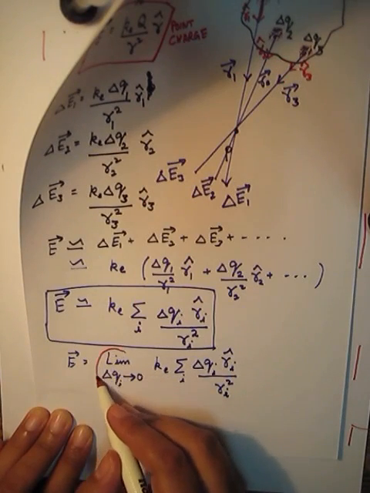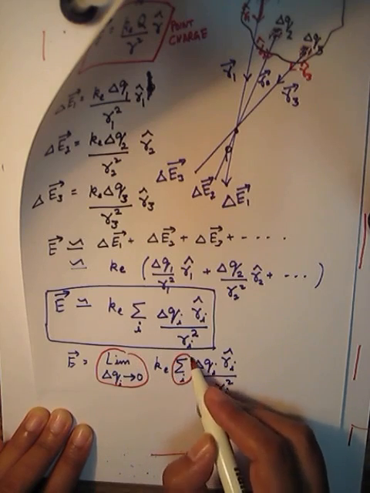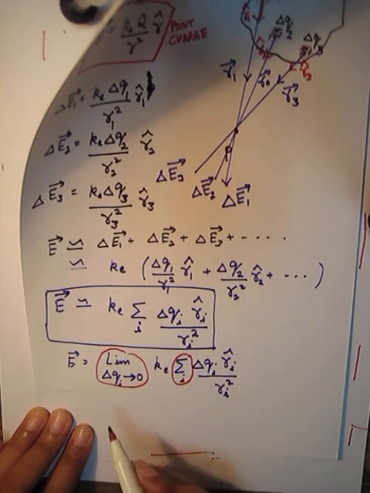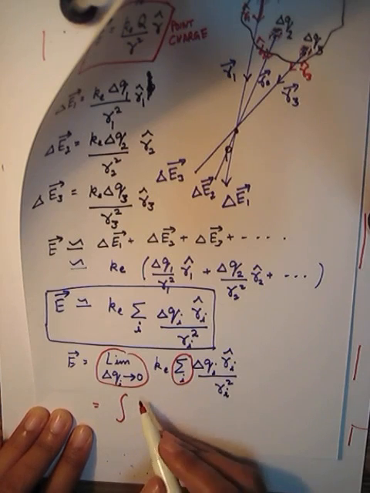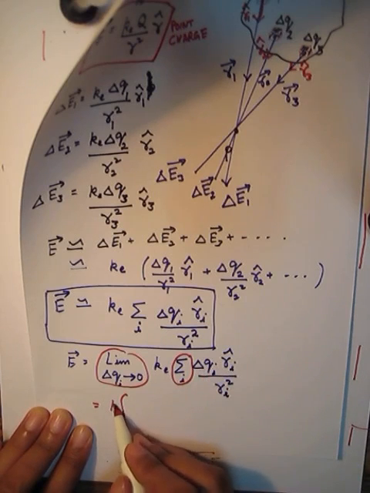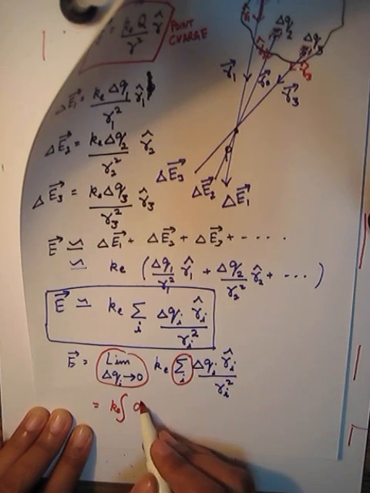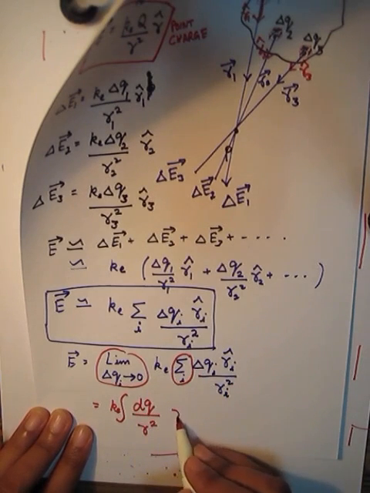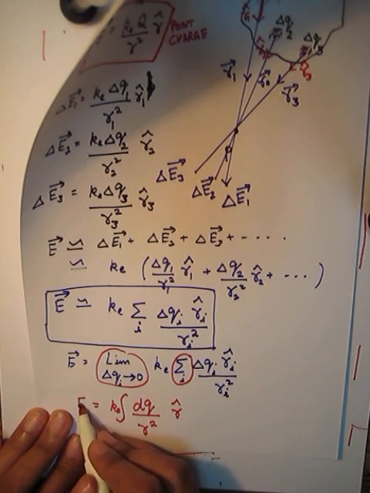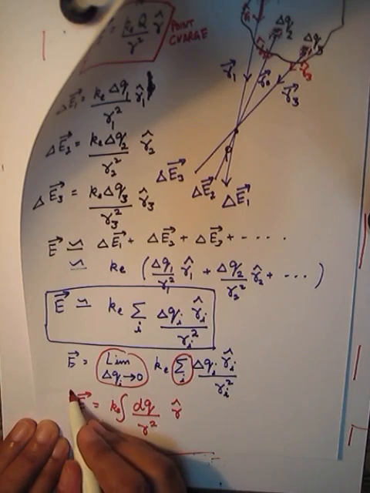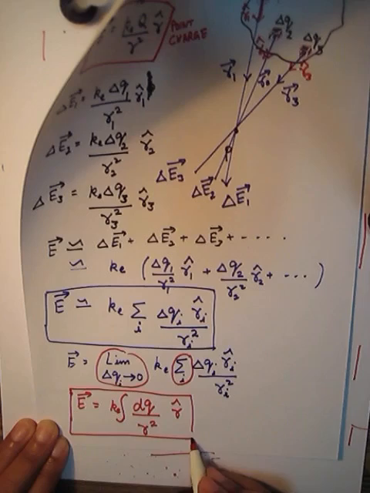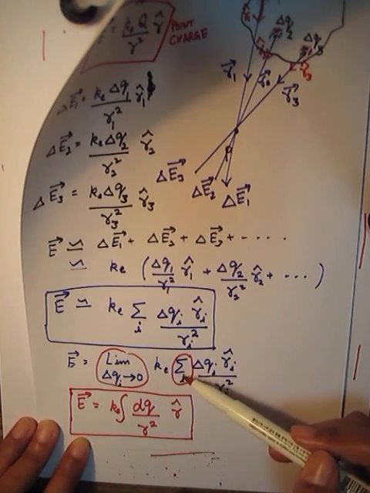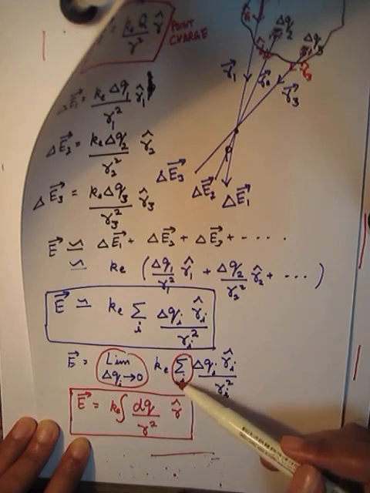Now if you have a limit of something and you are taking summation over the same, like summation over I, and it is a limit over delta Qi, then limit and summation, if they are joined together, is equal to the integral of that quantity. So it will be Ke can be taken outside, integral of dq, and Ri will be R square into R unit vector. This is a very common way of changing a summation into an integral, and we have done it many times in general physics 1 also. When you have a limit which tends to 0 on a summation of a certain quantity, it can be changed into an integral.